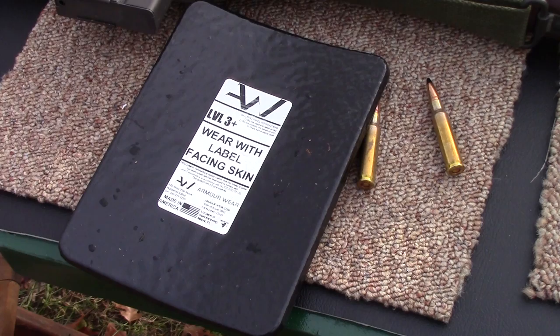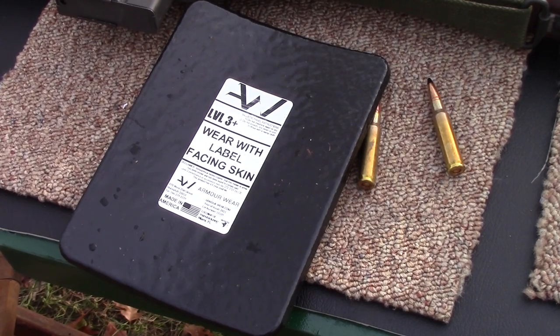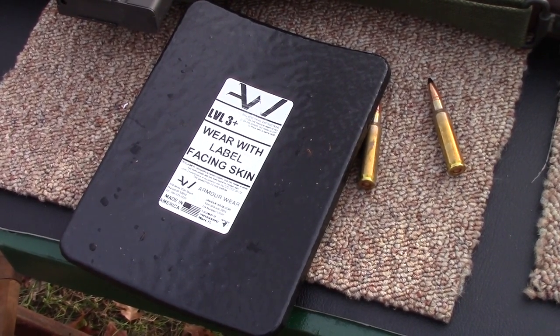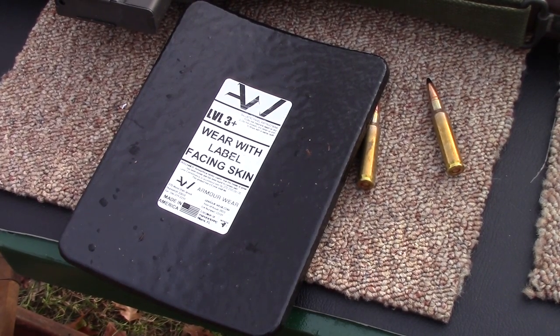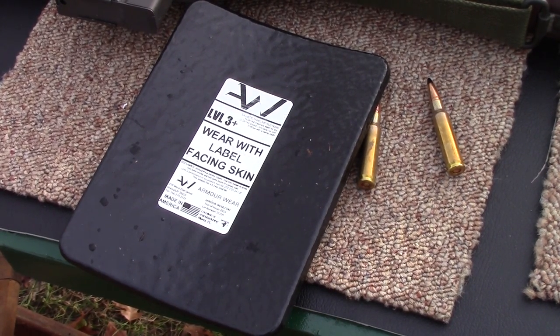Let's get set up. So for today's test, we have our Armourwear Level 3 Plus side plate, 6x8. We're hoping to get some full-size plates so we can get more shots per plate, but these little 6x8 plates will give us a good 6 shots to test on. We have our 22-inch standard M1A. We're going to be at about 30 to 35 yards.